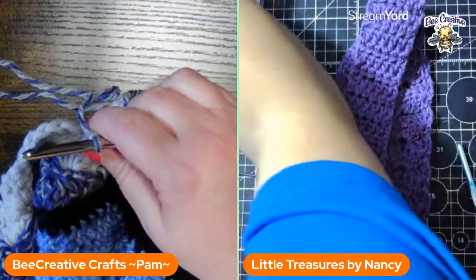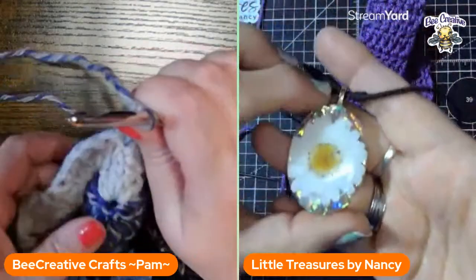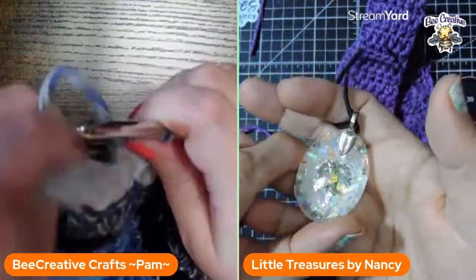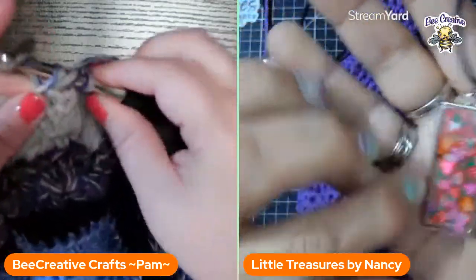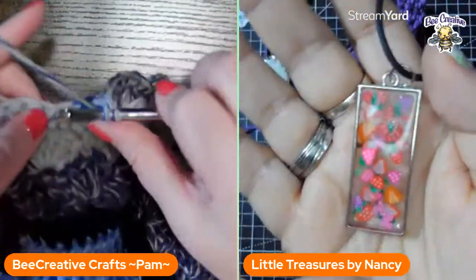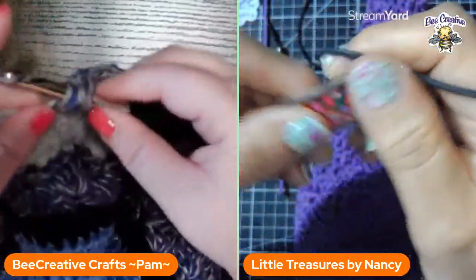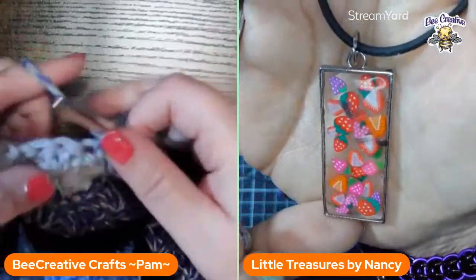Here's a couple that I did last year. I have molds that I embedded the daisy on. And then they added the bezel. With the glitter, that's pretty. And I also have some actual metal frames that we're going to do. This one is strawberries, so I'm going to find it. I have a bunch of different, what's that called? Fruit. So we're going to do that. So that's the one I did with the strawberries.